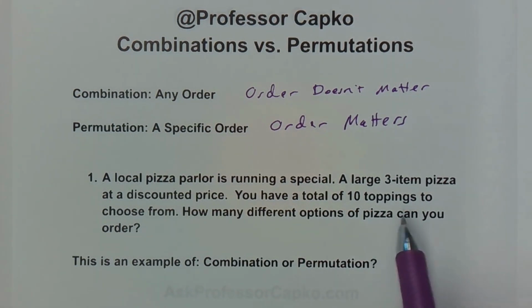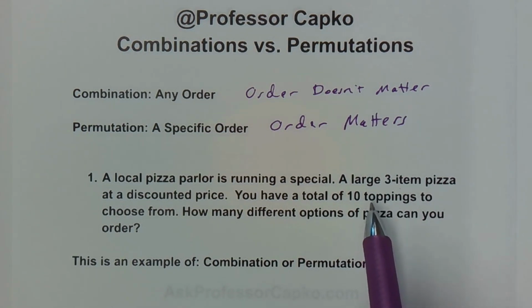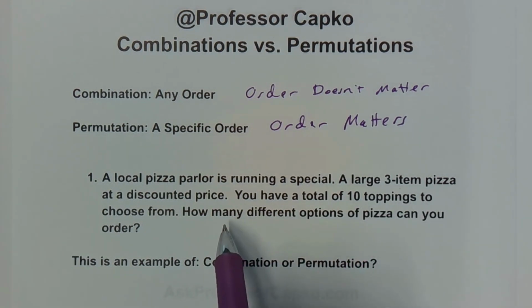Well, let's think about this. If you've got 10 items to choose from and you have to choose 3 for your pizza, does it matter what order they are put on the pizza? Not really. Whether you put the sausage or the green peppers or the pepperoni on first, or the pepperoni and then maybe black olives, and then the pineapple.